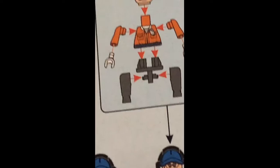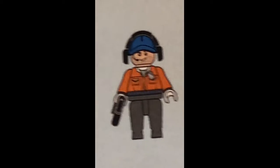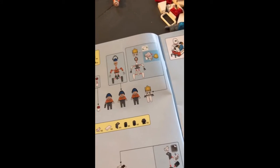And then they look so weird. Look at that. You have to put them together so weird. They have curvy legs. And then they have like those claws as hands. And I'm like, what? They just look so ugly. So I'm like, ugh.